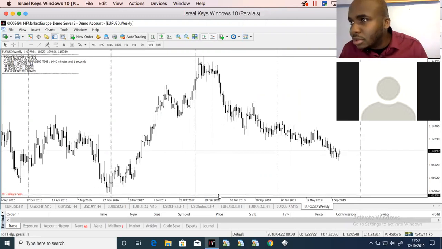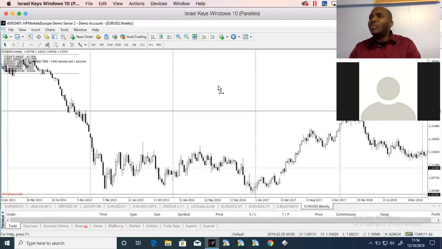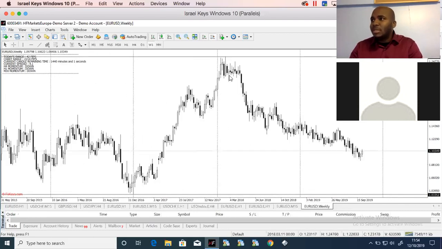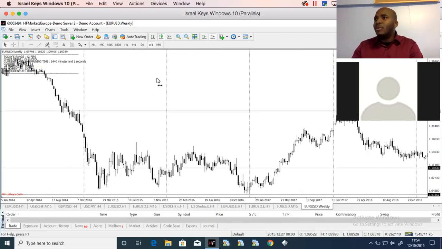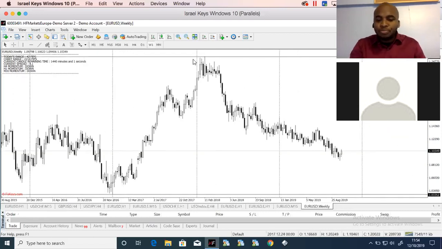And that's the bottom. Now, for now, this is all we need because we're looking at a week. This is going back to 2016. So this is 3 years worth of data. If you scroll backwards, you'll find out that there are higher levels in the past, but for now we don't need them because it's going to take us a long time to break through these boundaries. Now, if we were somewhere up here, I would go back and look for a slightly higher reference point. But for now, since it's the weekly, that's the range. That's the first thing you want to do. Let me take the dividers off. So that's the high of the range, that's the low of the range. We're somewhere in the middle of the range.